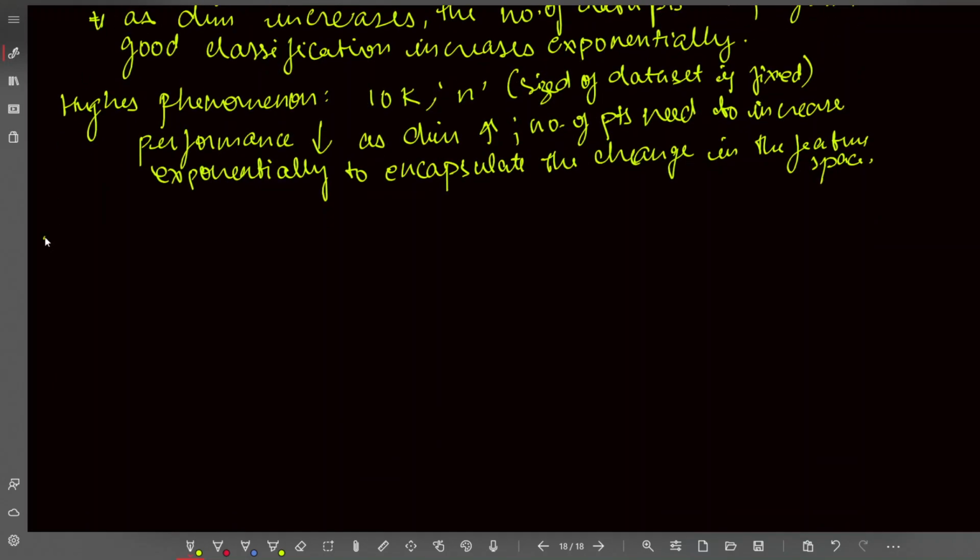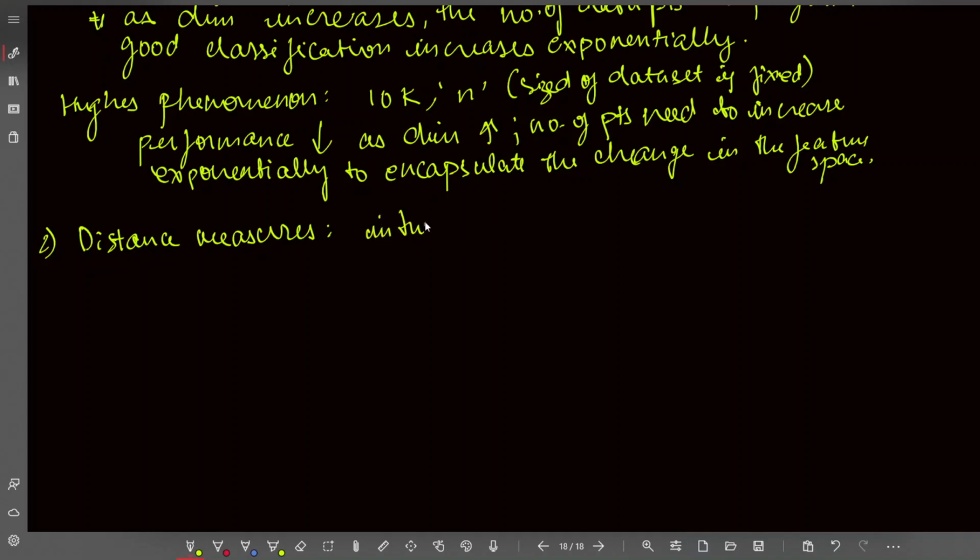The second aspect is that we look at it from the perspective of distance measures. Distance measures are like Euclidean distance or Manhattan distance or whatever. The intuition of distances in 3D is not valid for higher dimensions, especially for Euclidean distance.